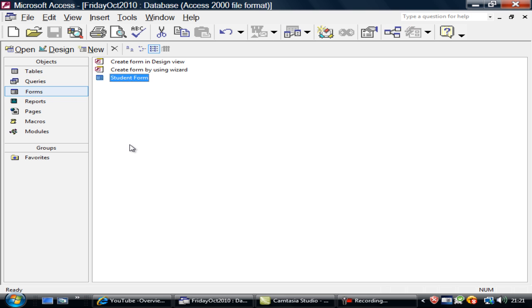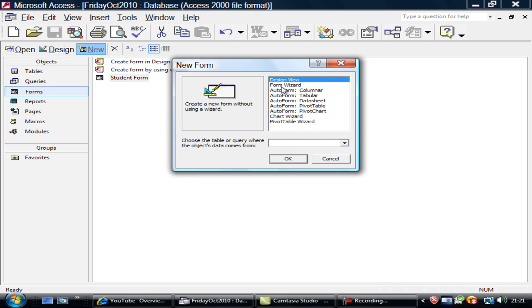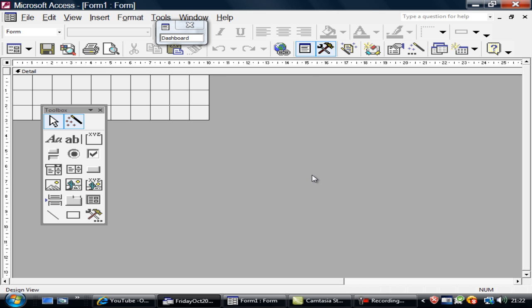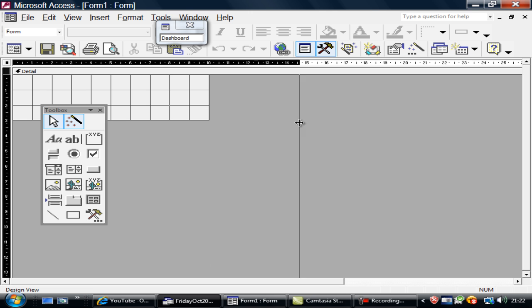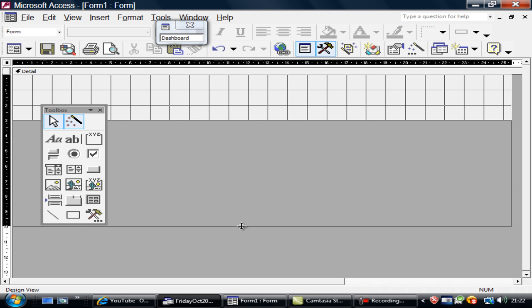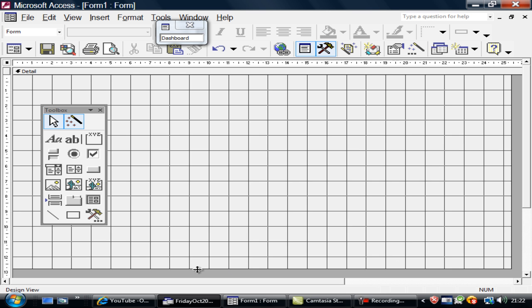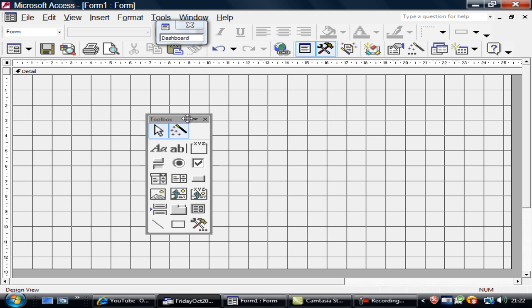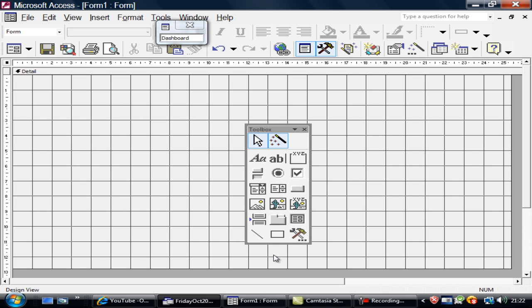Okay, let's go to forms. So, I wish to design a new form. I wish to be in design view, and I wish to base it on the database table. Now the first thing to do is to drag the screen elements across and fill up the screen area, then to drag it down. Now I'm not talking about going to that number or that number, I'm talking about filling up the screen. I'll move this out of the way to here for the moment.